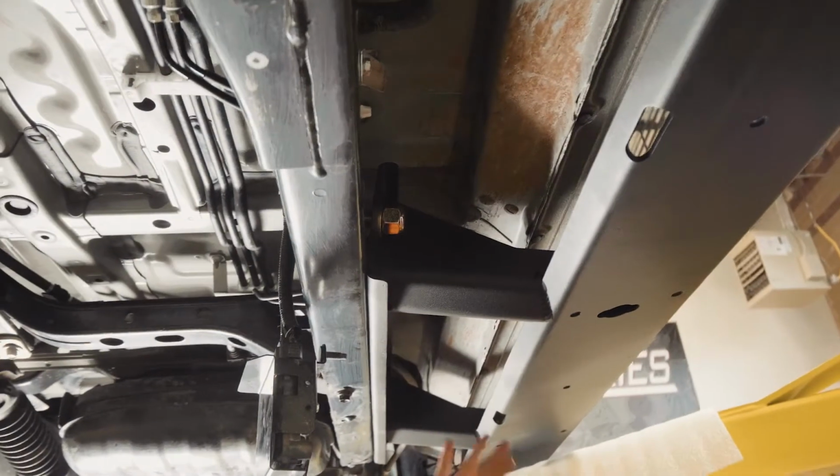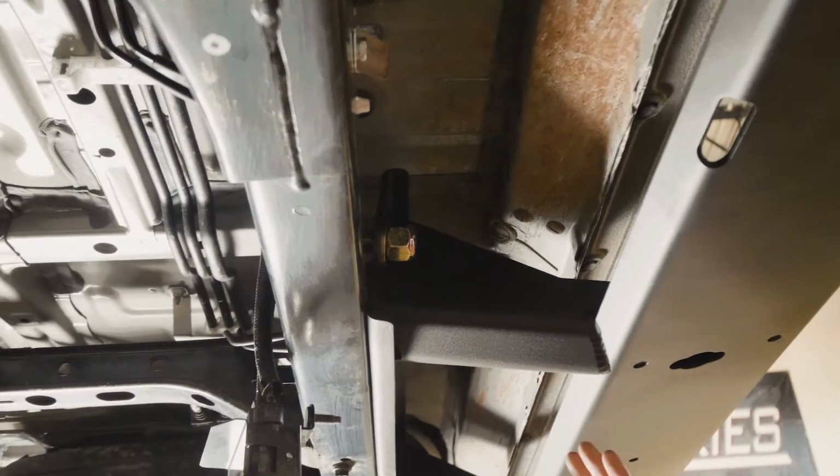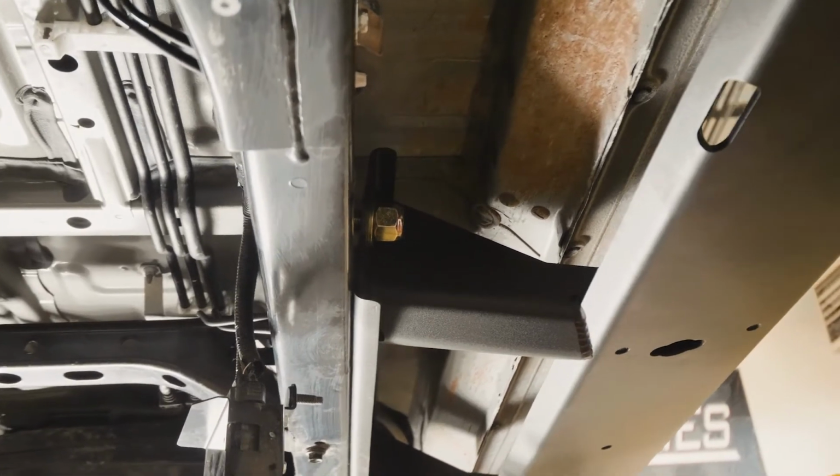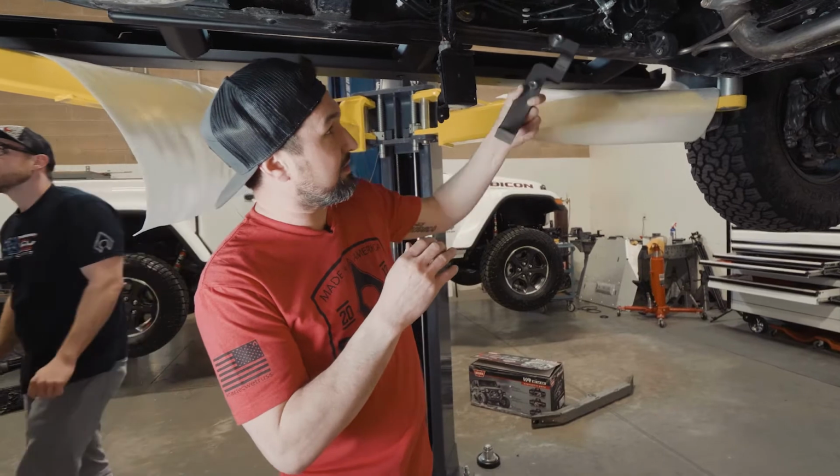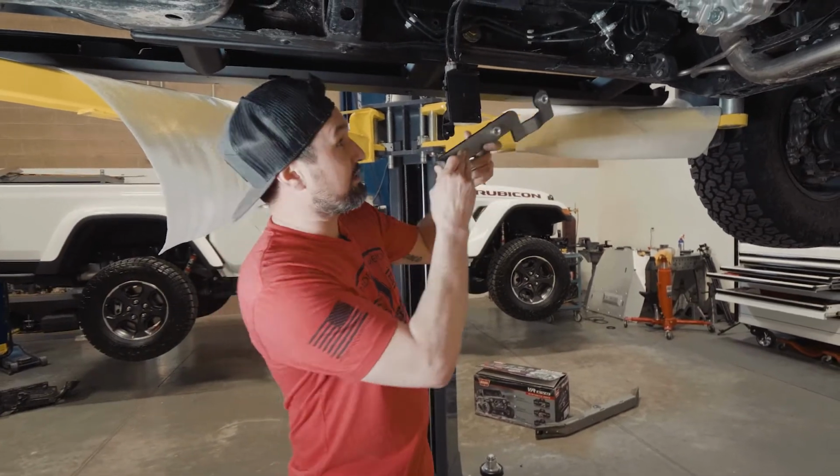Now that we've got the slider on and the bolt on, it's holding the slider up, and we can put the rest of the hardware in. Next up, we're going to insert the inner frame bracket into the inside of the frame to connect the slider.